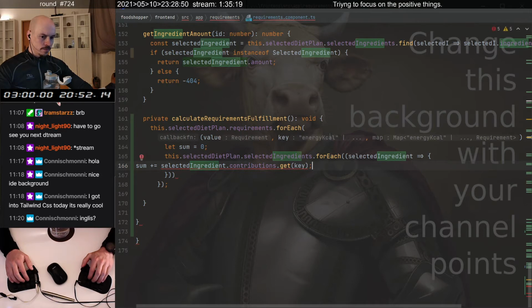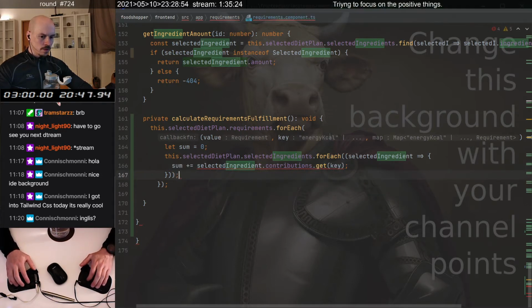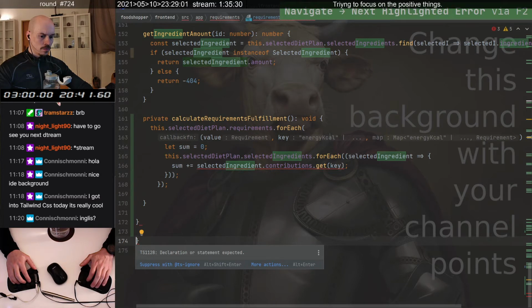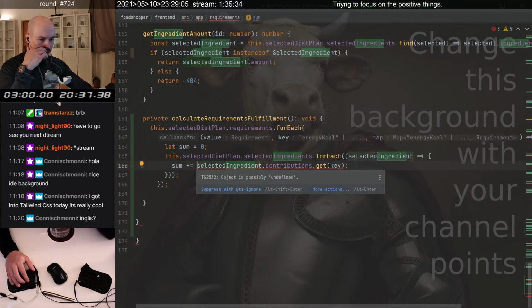Okay. Missing semicolon. Declaration or statement. Object possibly undefined. Okay.